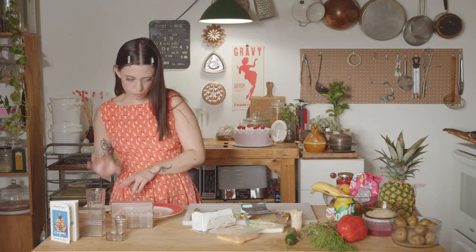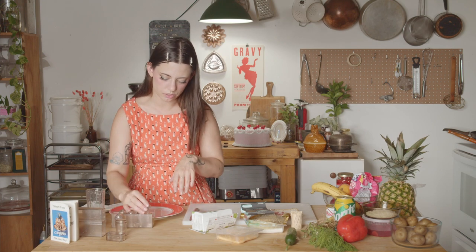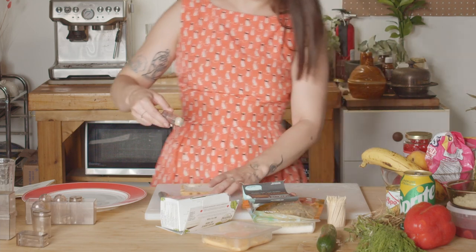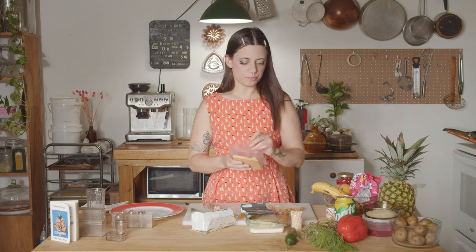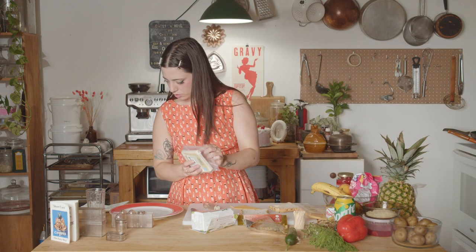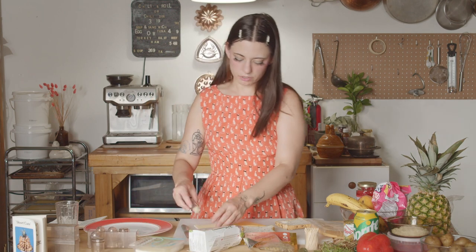It says we start with bread. What size should we do first? I guess we should do a circle — that's the tester one. Moment of truth. Oh, there we go! I feel accomplished. This is going to get messy. I'm supposed to do bread, bologna, bologna — that's not going to happen. I kind of know bologna, so let's do white, orange, white.